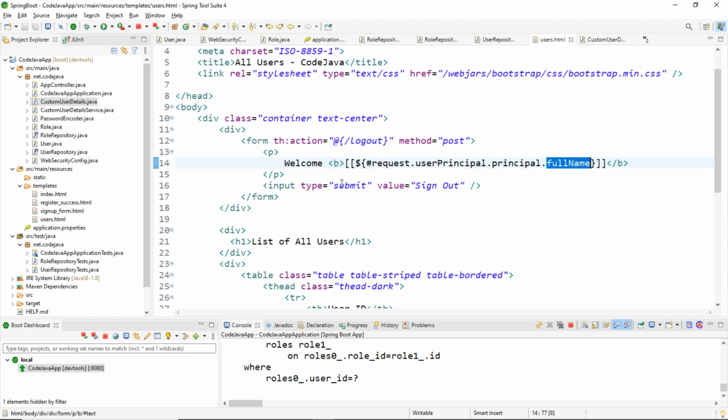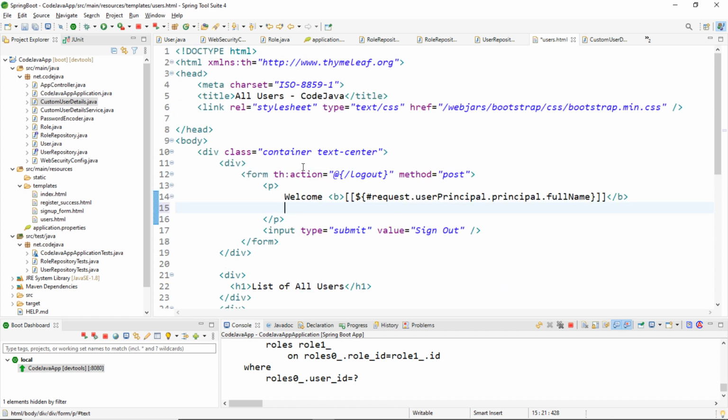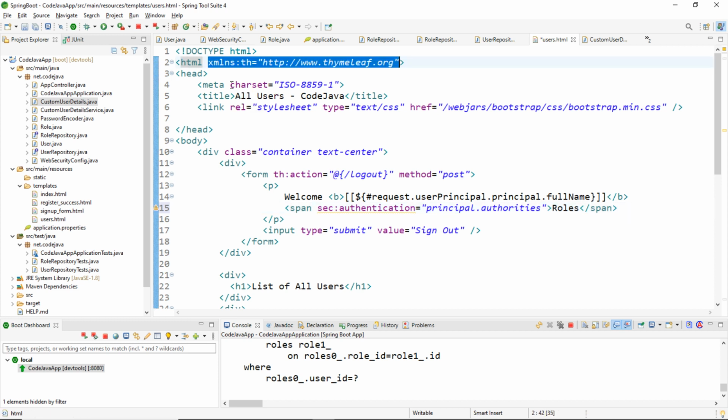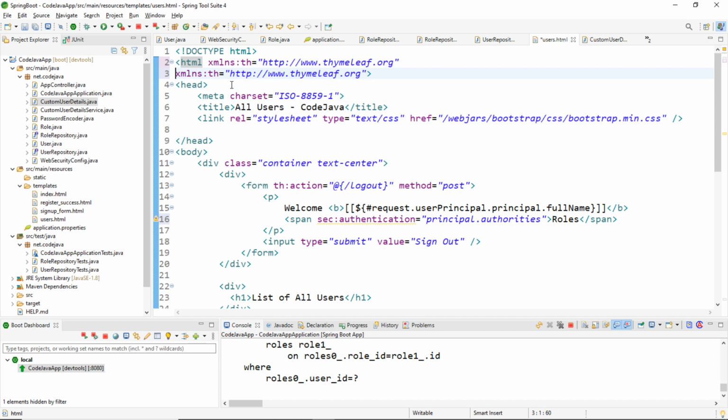Okay, so to display the row names of the currently logged in user, we can use Thymeleaf Security with HTML code like this, in the span tag like this, sec:authentication equals principal.authorities, yeah, rows, and we need to add the XML namespace for Thymeleaf Extras Spring Security here.